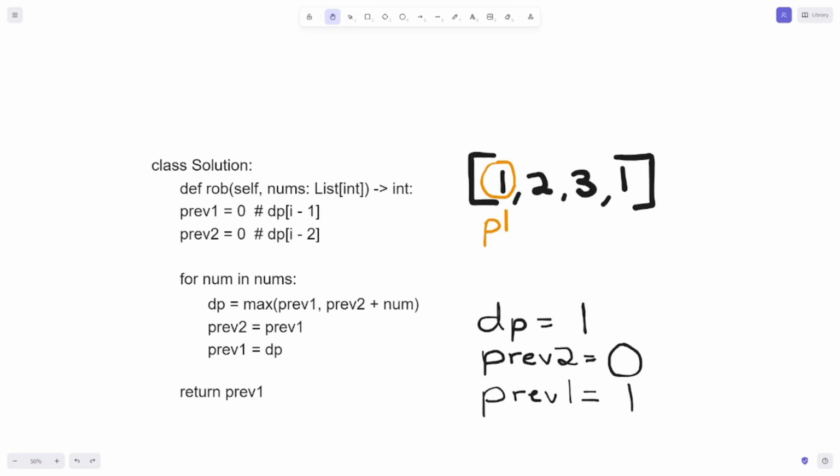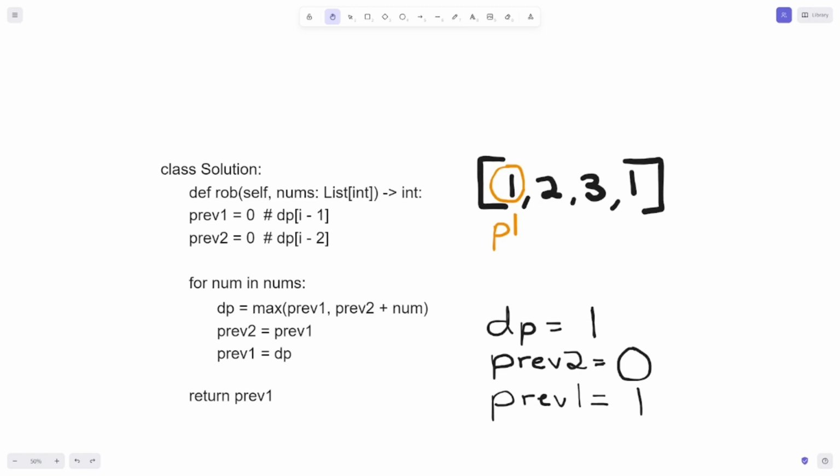Okay, to solve this problem, we first want to define two variables, prev1 and prev2. These variables will serve as paths between all non-adjacent houses that yield the maximum amount of money robbed. Next, we loop through every single house and define the new maximum path between non-adjacent houses. Then we define prev2 as the old maximum, prev1, and prev1 as the new maximum path. We go through every single house and find the maximum path to return prev1, the maximum amount of money robbed.